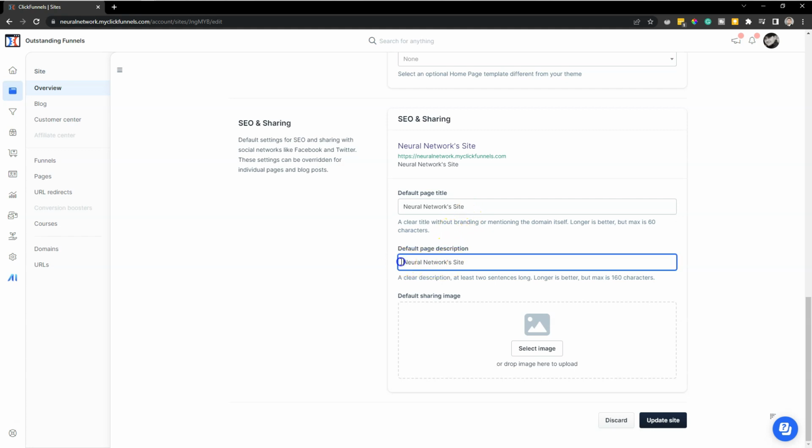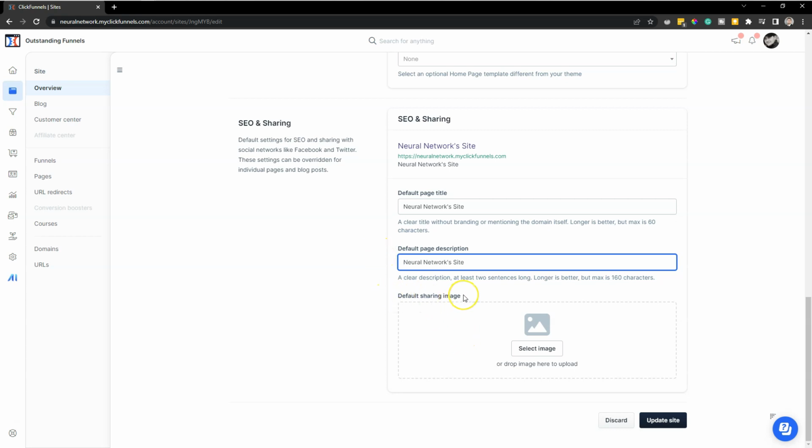Next, we've got the description. So this is going to tell your visitors what the page is about. So if you show up on Google searches, you can entice those visitors to click on that link using this description. Keep in mind you want to put your keyword, whether that's just your brand or the product you're selling, or the keywords could be the service you provide, right? So make sure that the most important information is in that description as well.